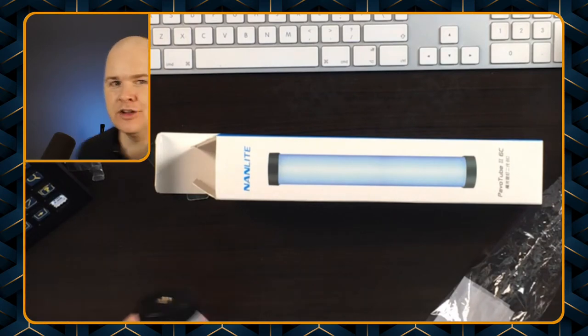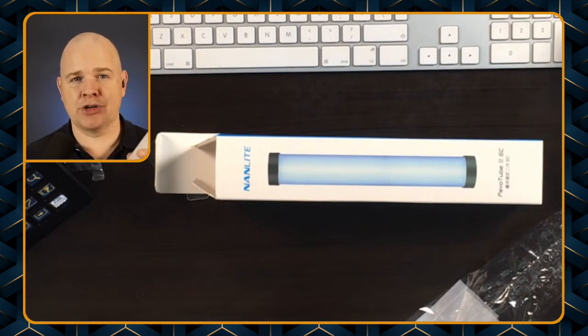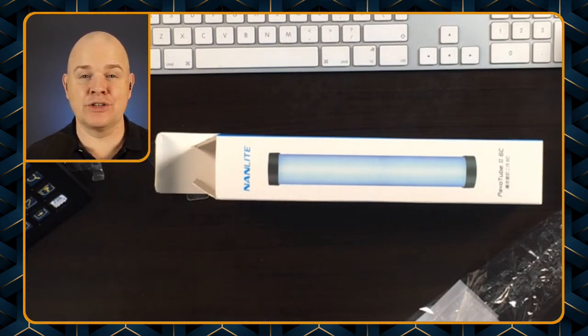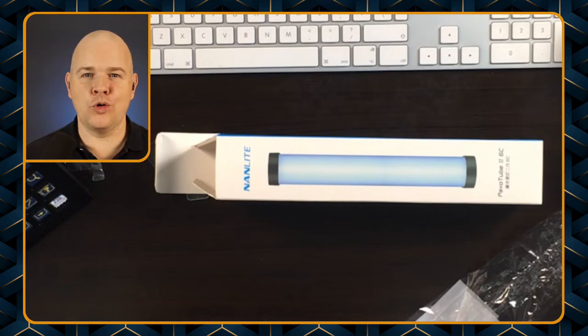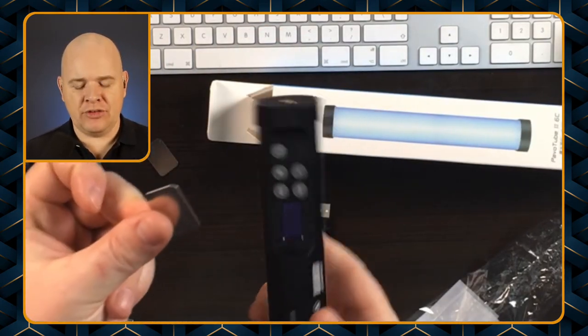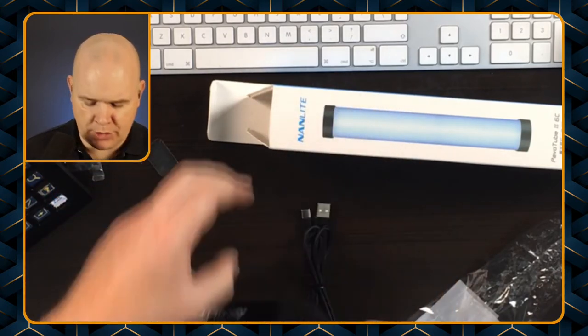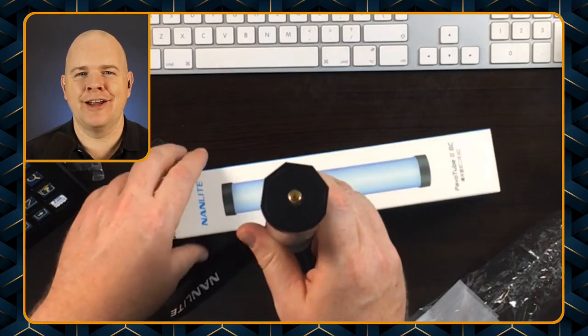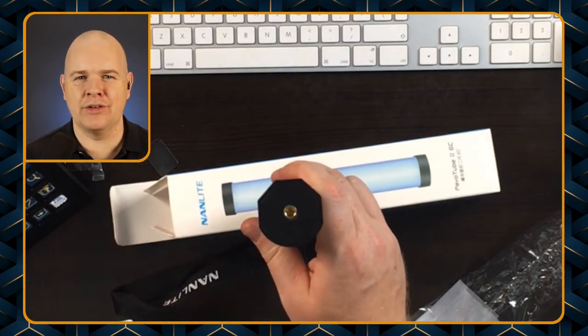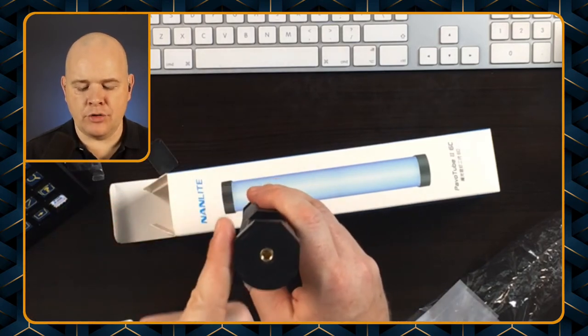Such as I've got there with that lighting stand — it's just screwed onto the top of that — or you could use it with a little camera tripod or something like that if you want it on the ground angled up at a wall. The other thing about it is — and incidentally the reason for these little metal pieces — is that the light is kind of rounded on the front where the actual light is, but then on the back it's squared off.